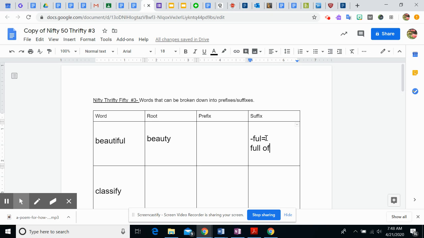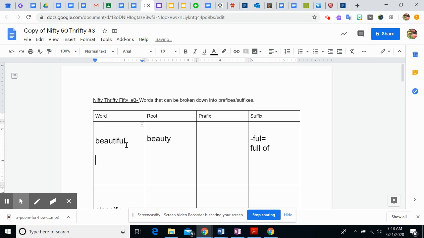So if the word to which full is added ends in Y, you change the Y to I. So for example, these are just examples. You don't have to write these down. I'm just pointing these out to you, okay? If you have the word mercy, you would change that to mercy, make an I, F-U-L. If you have the word plenty, you would add an I, and you're going to make it plentiful. Oops.